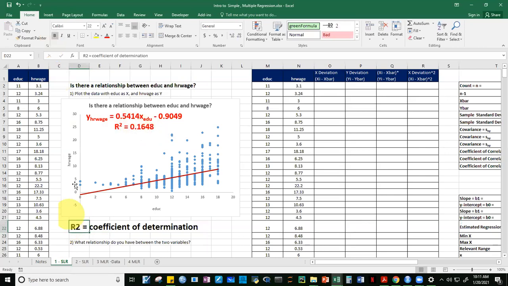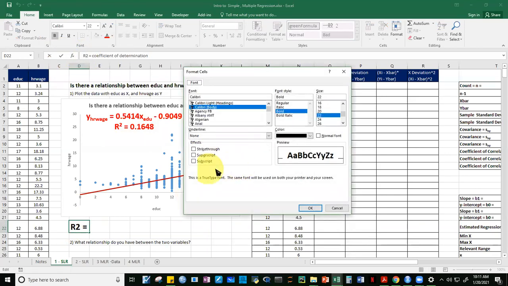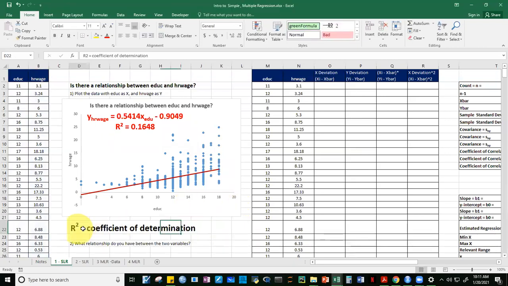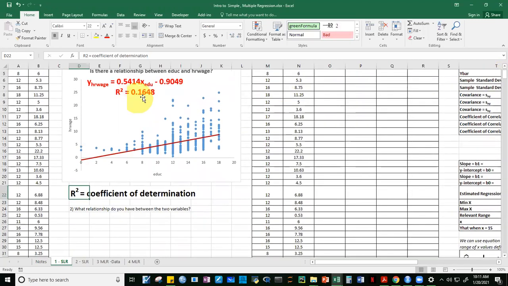Ibig sabihin yan, guys, okay, highlight ko dito, control 1, superscript ko, nakataas. R squared. That's called your coefficient of determination, and that means, guys, that 16% of the variation of the variance of y, your hourly wage, can be explained by your education.